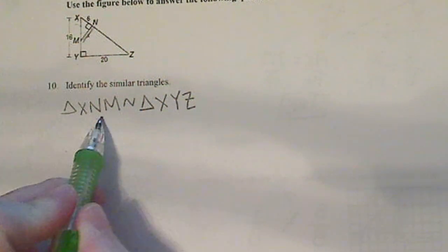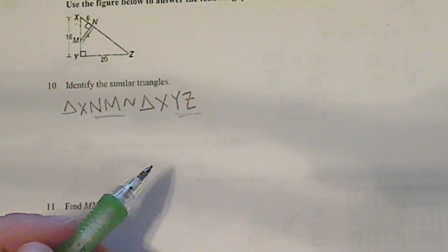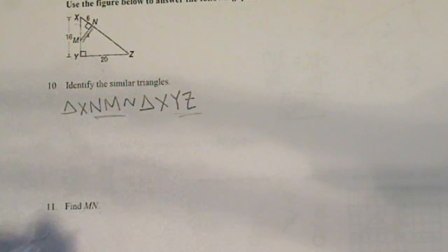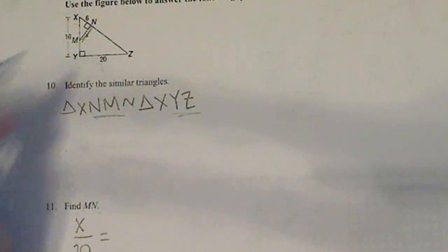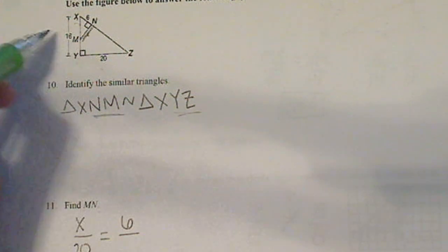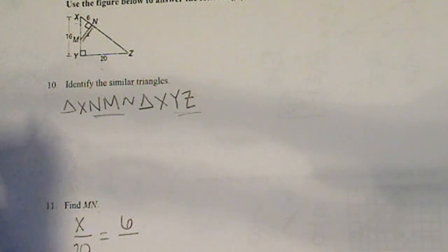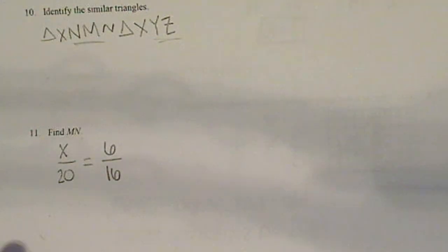Okay, number 11, I want to find NM. So if I think about MN, MN is this side right here. Okay, NM. It corresponds to YZ. How long is YZ? It's 20. So there's my first ratio. And then I'm going to pick the other side that I know. I know XN, which is 6. And it corresponds to XY, which thankfully they gave us, is 16. Alright, now I can cross multiply and solve for x.